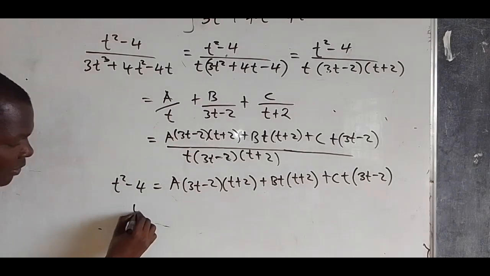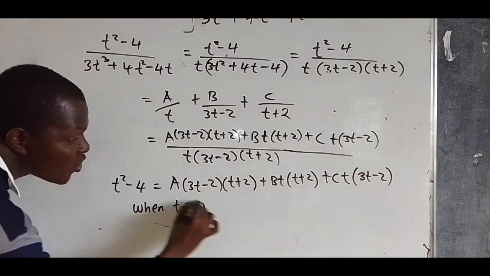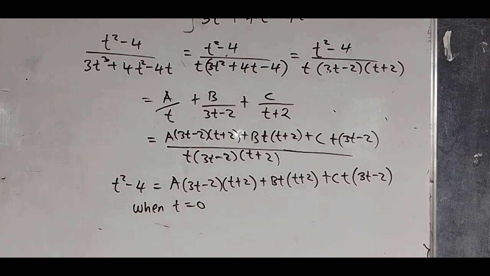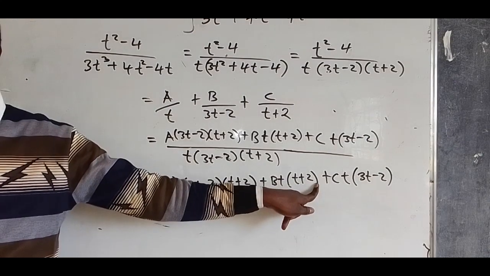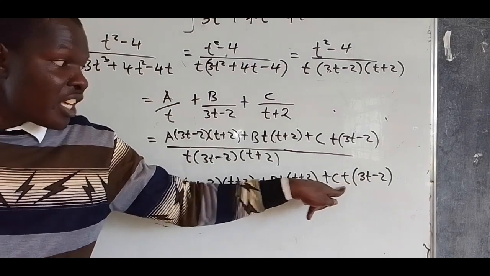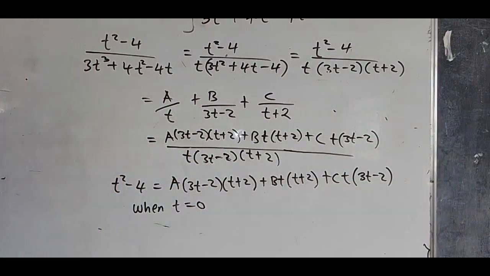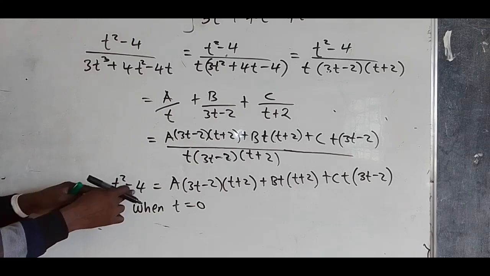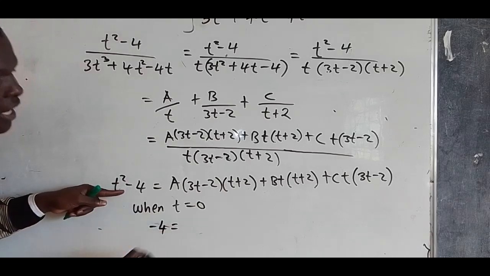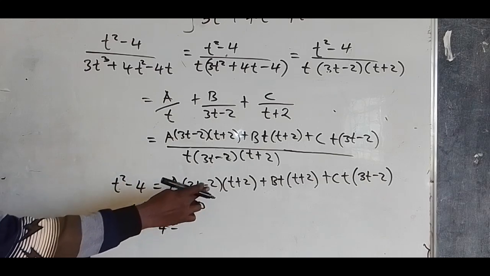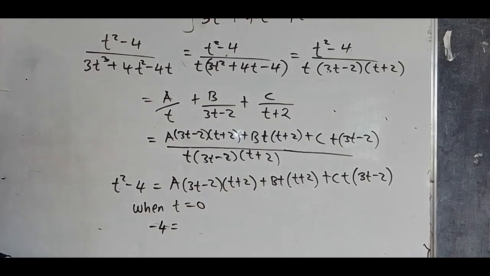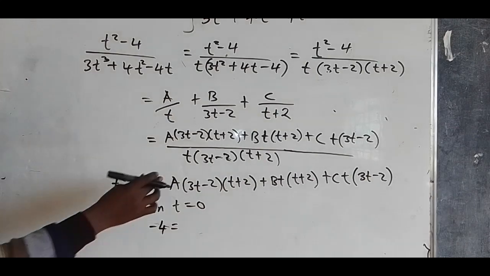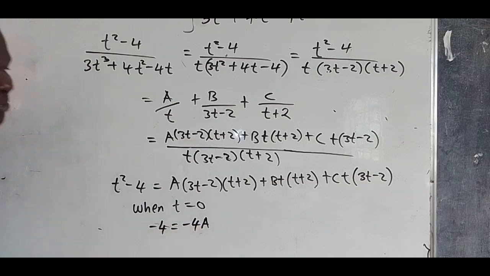So, when t is equal to 0, anywhere you have t will go to 0 because 0 times anything is 0, isn't it? So you can see here we have t, so 0 meaning the whole of this term will be 0. Here we have t, meaning the whole of that term will be 0. So this side t is 0, squared 0, what will you remain with this side? Negative 4. When it is 0, you remain with the negative 2. Here is positive 2. So negative 2 times positive 2, negative 4, isn't it? Negative 4 times a, see, negative 4a.